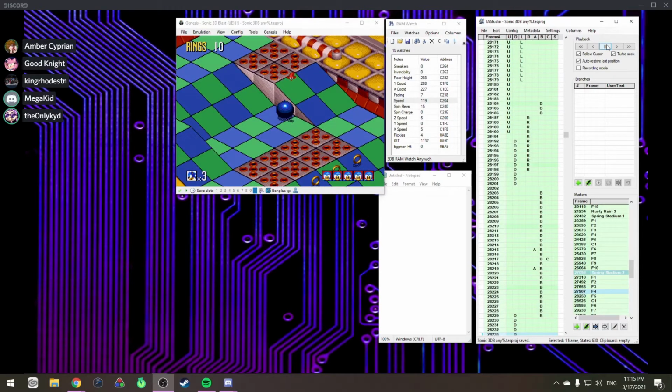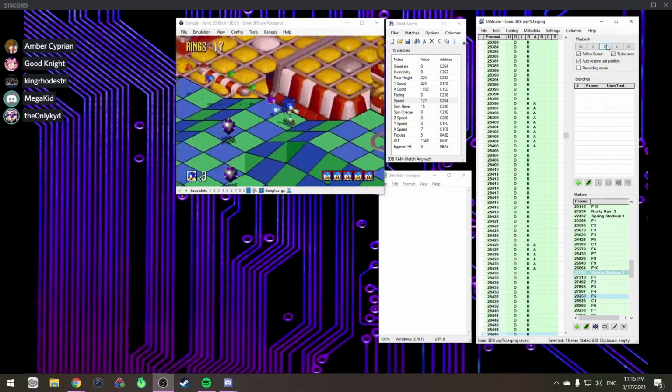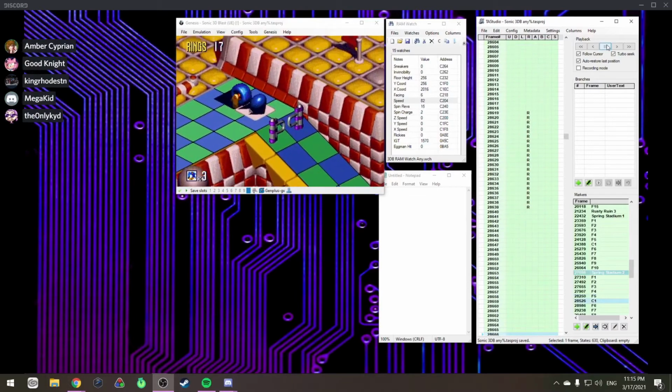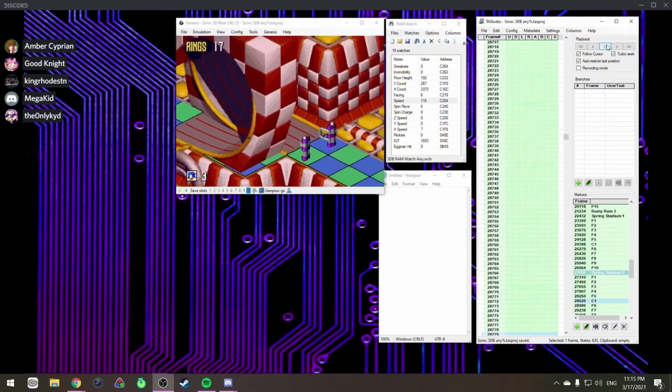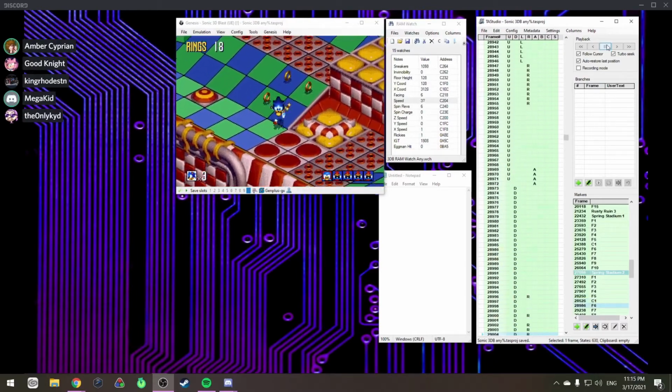And this is the longest stretch of speed cap in the entire run. Speed cap all the way. Just non-stop speed cap. Holy moly, it's so good. So you ignore the gold shield here.